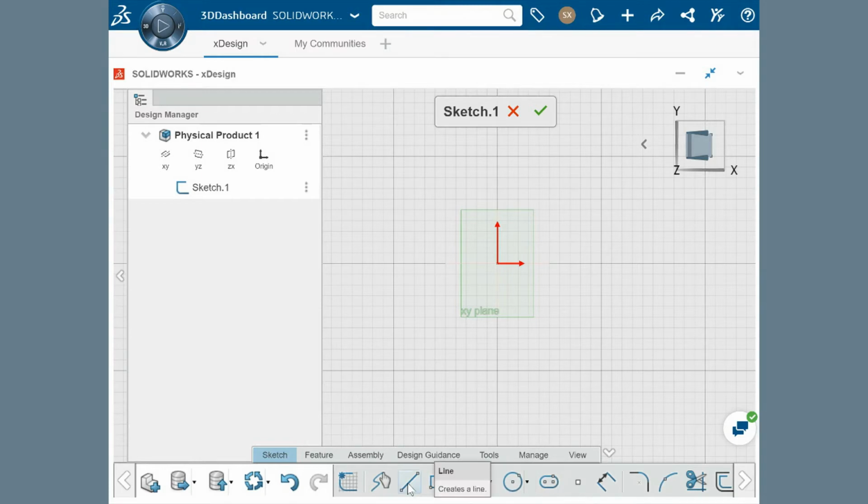Lines are the most basic sketch entity used to create sketch profiles. To enable the line command, either click on the command here or press the L key on the keyboard. Lines can be drawn using three different techniques. To create an individual line, you can click, move the mouse to where you want the endpoint, and then double-click or press the Escape key to end the line.